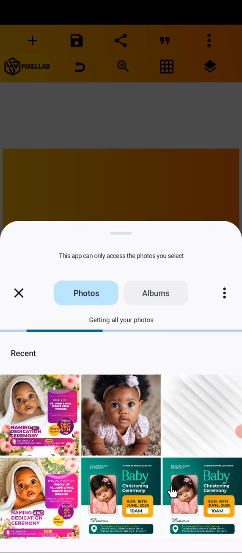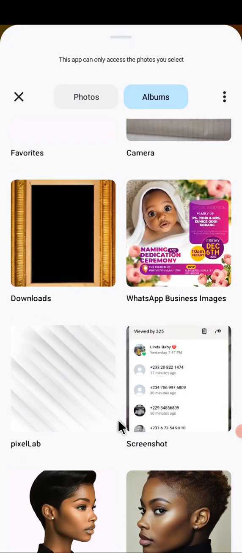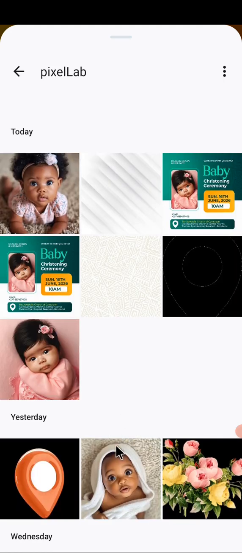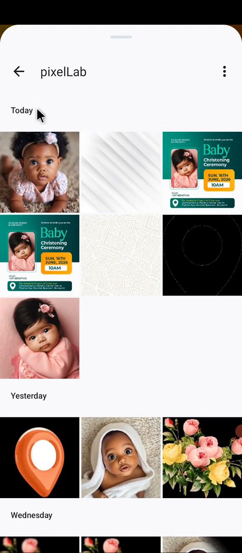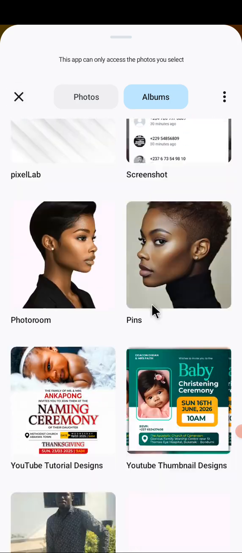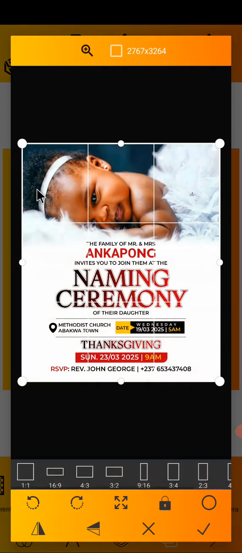So you click on from gallery, you go to album, you select the design. For me, I have mine inside. Okay, mine is not here, so I will just, yeah, I have it here. This is the design. So let's assume I don't know the size of this design and I want to make a design which will take this kind of exact size.